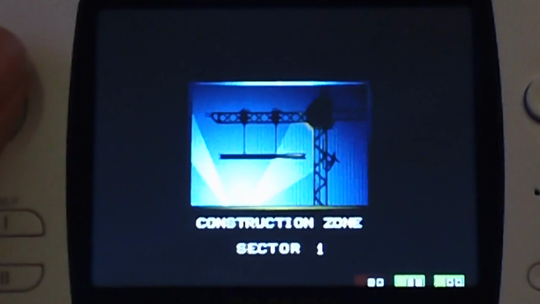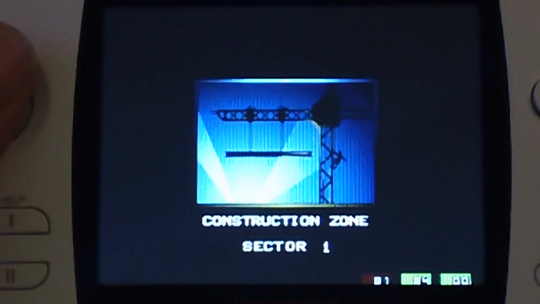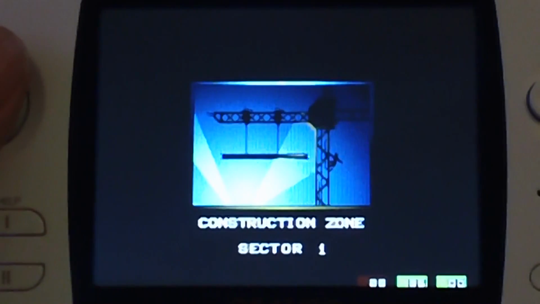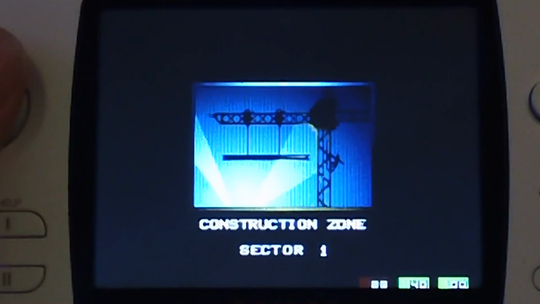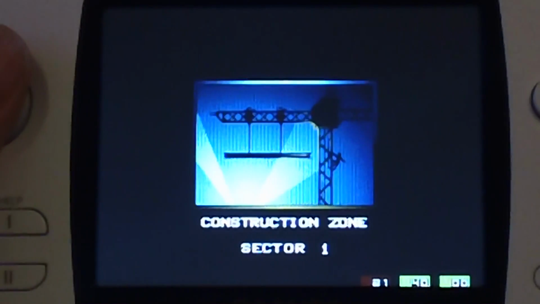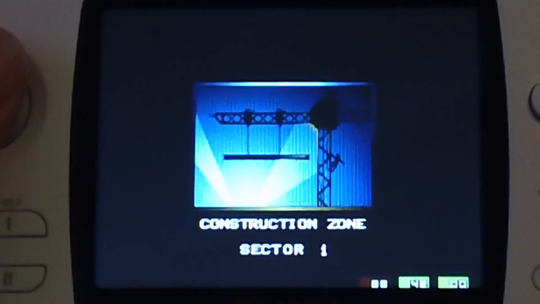So now I'm just going to press start. And here we are loading again. This actually loads faster than a regular Amiga, unless you had an Action Replay, which would cache stuff. I don't know how we dealt with it, but we did.